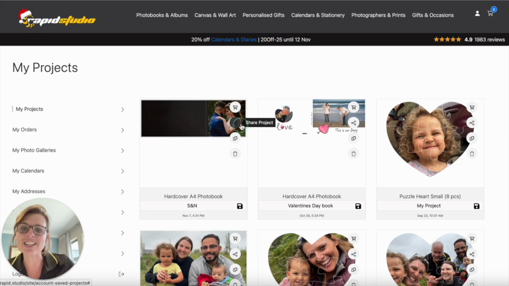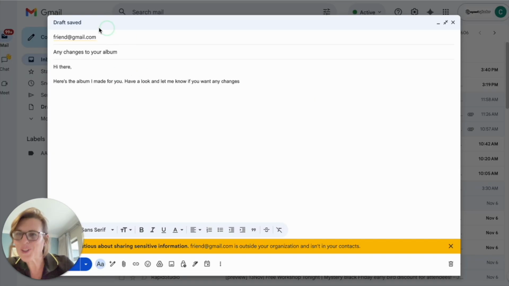You just click this share project button, and now it's copied to the clipboard, and it's somewhere where I can paste it now, say into an email. I can WhatsApp it to her. Let's do that. So I'm in my email. I've written an email to my friend, and now I'm going to just click Control V. And that has pasted the link. And when my friend clicks on that link, it's going to go to a preview.